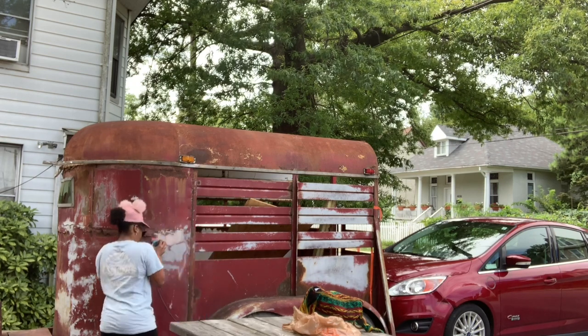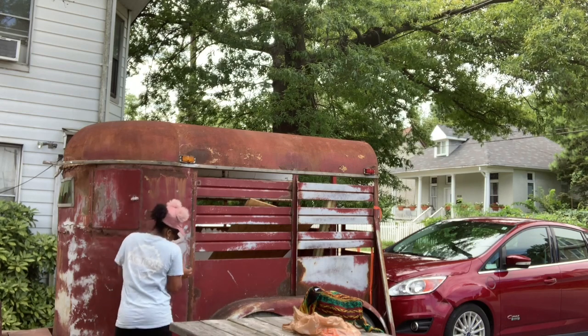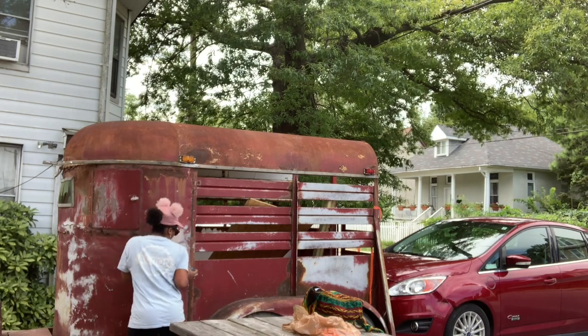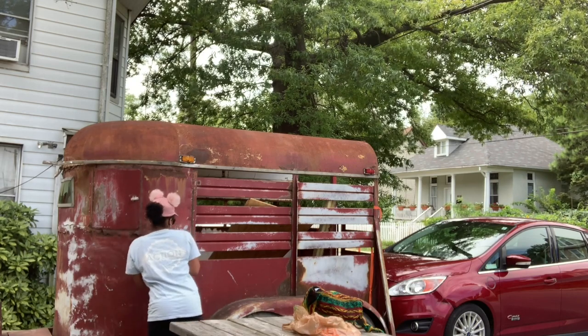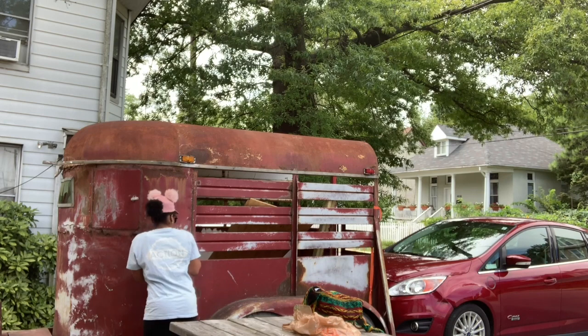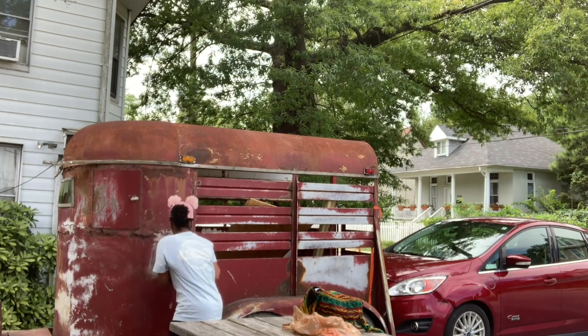Then I tried an orbital sander, but I didn't think the orbital sander was going to get as much paint and rust off as I wanted. I wanted to get this thing right down to bare metal. And I think the orbital sander was only good for a finished paint job. I really wanted to get rid of all that rust and all that paint.